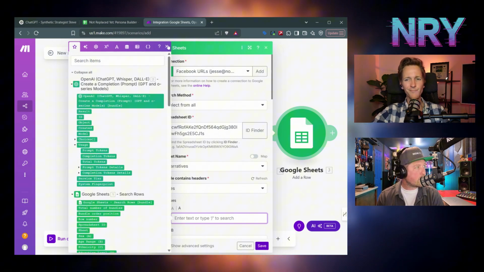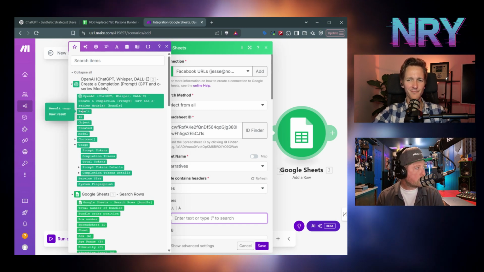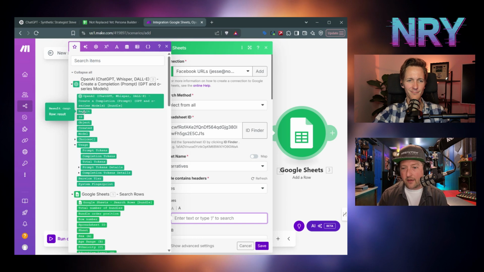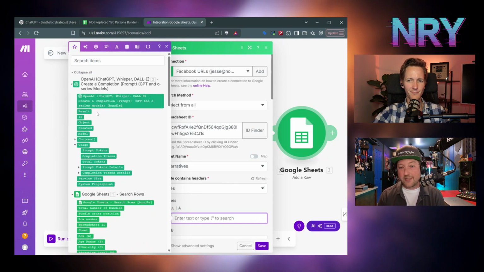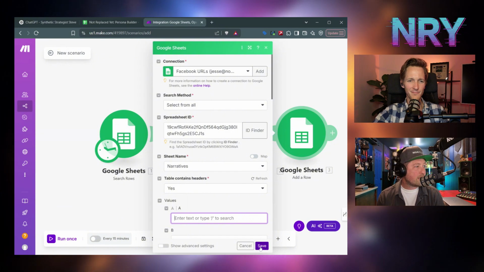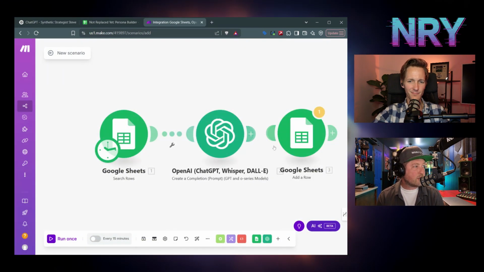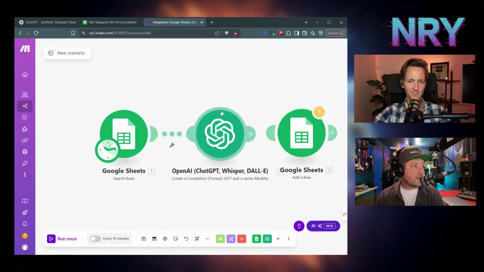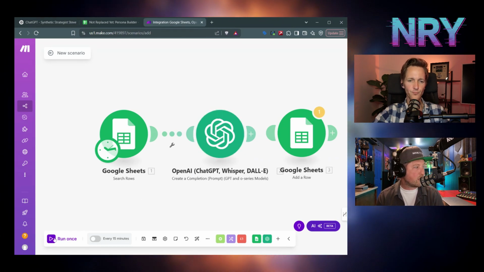You know what I haven't done yet? Here's an interesting thing to know about make.com. Look at this result here. I can't expand the result variable yet. You know why I can't expand it? make.com has never seen the result of my implementation here, right? So I'm getting ahead of myself. So let's hit save. And then what I like to do is I unlink this, because I don't want an error to pass data over here. I just need to run this so make.com can see what the structure is of this call.